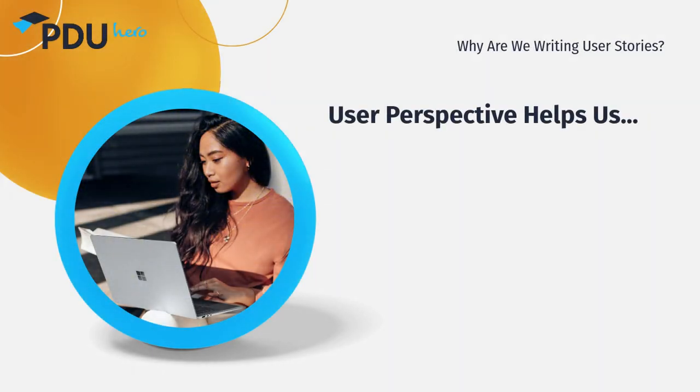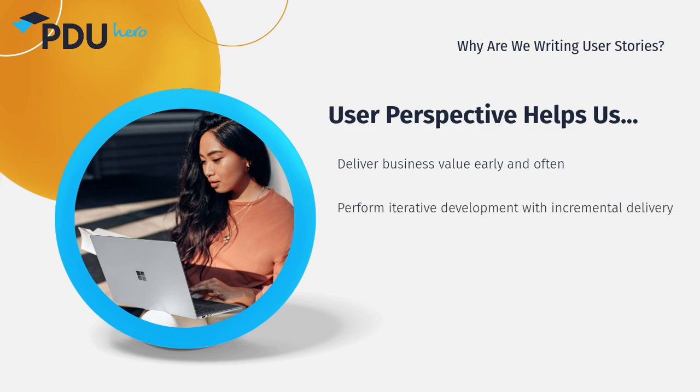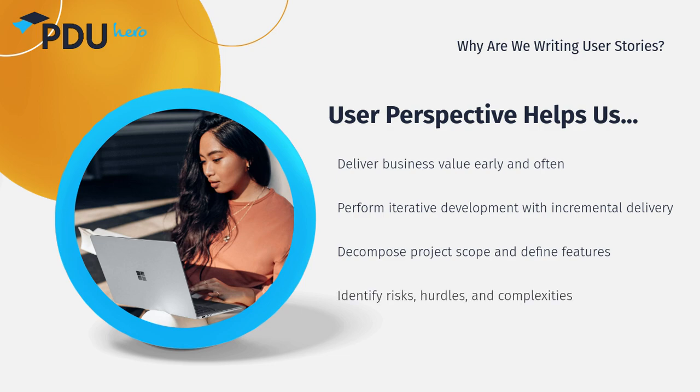User stories help us understand the user perspective. As a result, we are able to deliver business value early and often, perform iterative development with incremental delivery, decompose our project scope by defining features and tasks needed to fulfill the stories, and identify risks, hurdles, and project complexities. The basis for building our product comes from understanding our product's users.